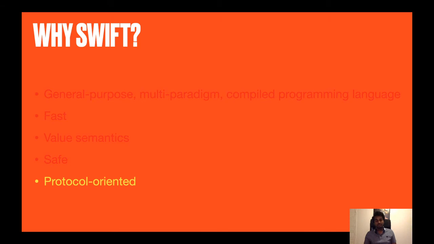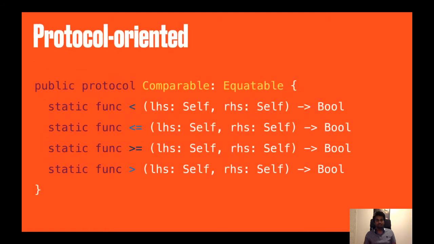And Swift is a protocol-oriented language. So what are protocols? A protocol is something like this. It has a bunch of methods, no definitions. It can extend other protocols. So over here, this is the Comparable protocol taken directly from the Swift standard library. It conforms to another protocol, which is Equatable. Equatable, if the name does not make sense, is too obvious: the left-hand side value and right-hand side value should be equal.